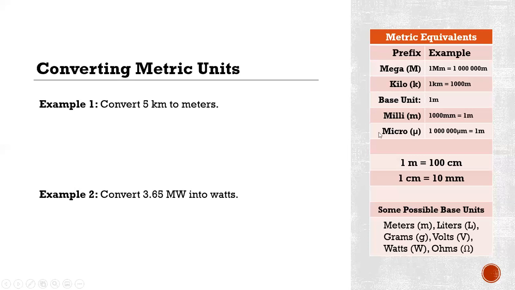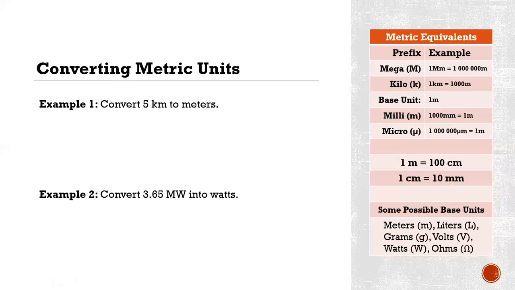So I'll show you how to use this chart, but basically each step as we move up this chart, the unit that you see is 1,000 times bigger. So a milli-unit is 1,000 times bigger than a micro. The base unit is 1,000 times bigger than a milli-unit. A kilo unit is 1,000 times bigger than the base. And then when we have mega, we're 1,000 times bigger than kilo. Going down, we're consistently getting 1,000 times smaller. So the unit is getting smaller, so there will be more of those pieces in the unit.